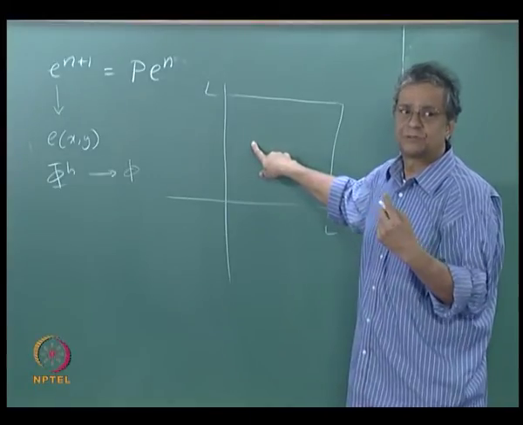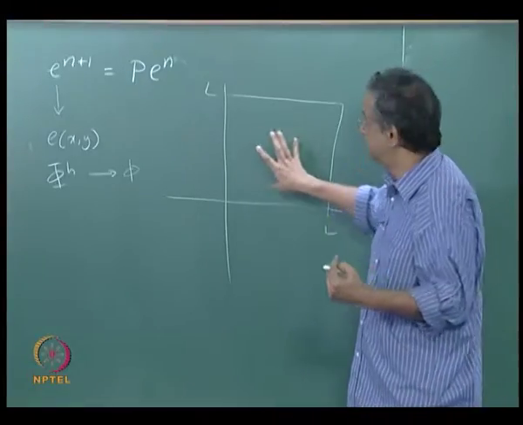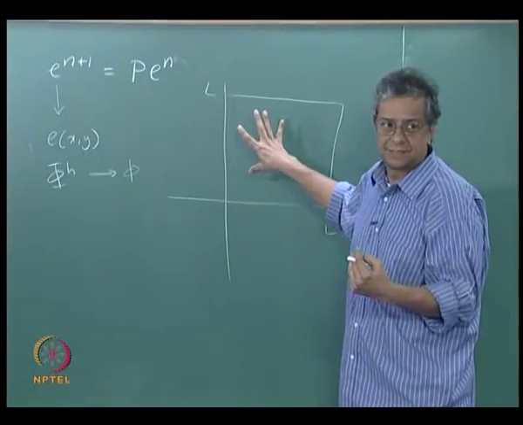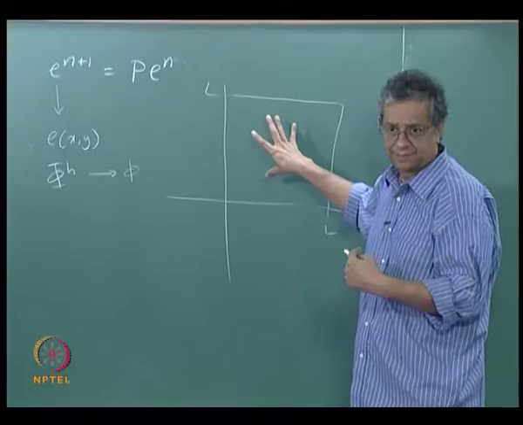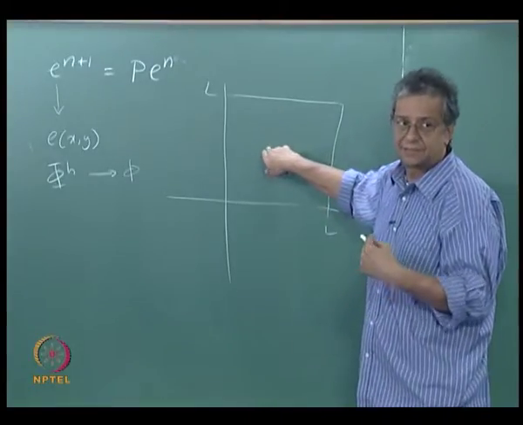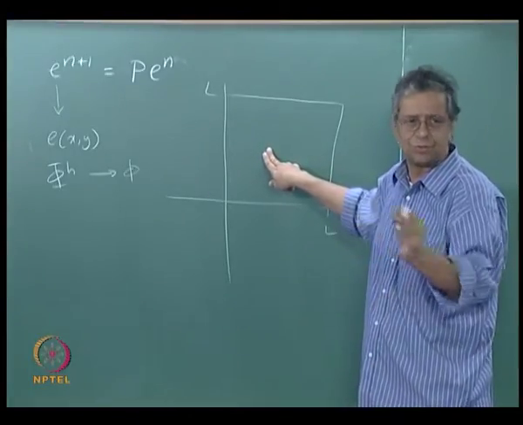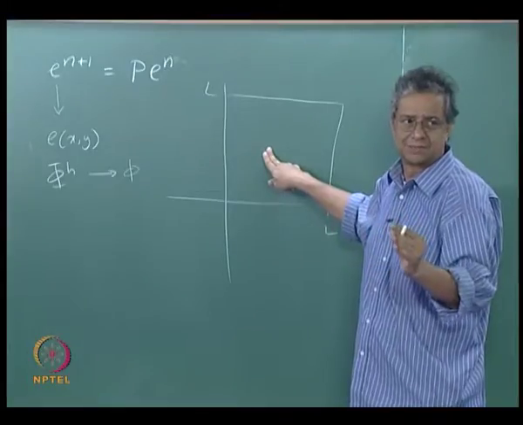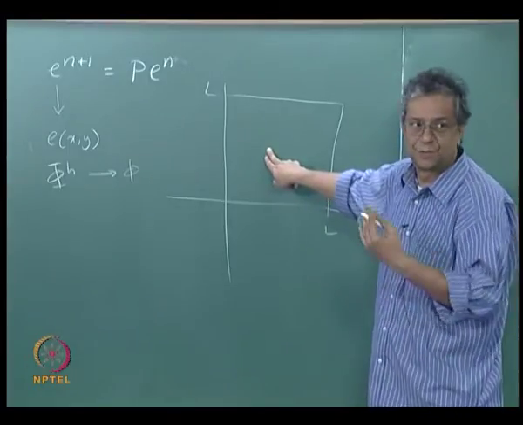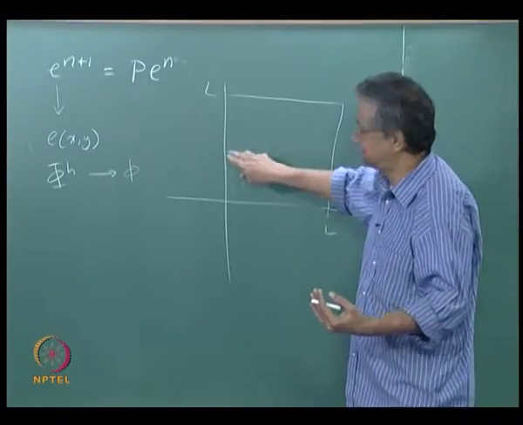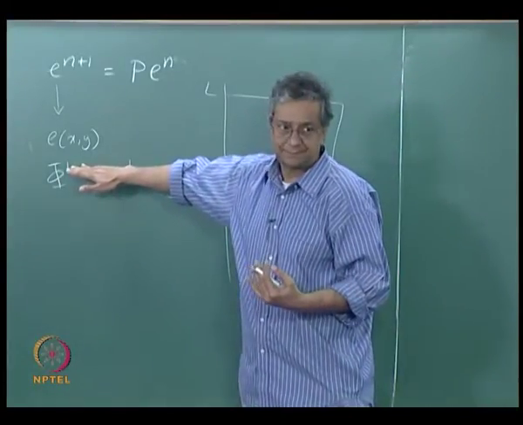You can't say no, it is not one of my grid points, I can't give you a value. That is not an acceptable answer. Then you have not given me a solution. Anywhere in this L by L square, if you say that you have solved Laplace's equation satisfying the boundary conditions that I have prescribed, then you must necessarily give me a value at any given point. You understand what I am saying, which is why we talked about the hat functions and all those ways by which, given values at nodes, you are able to give me intermediate points. That was the objective. That's the reason we know that there is an underlying function representation, though I am giving you nodal values. Is that fine? So e(x,y) corresponds to that.